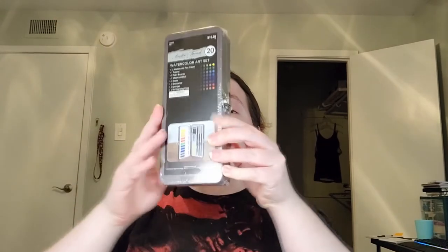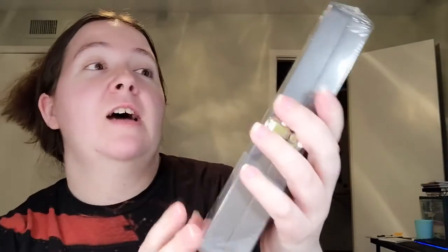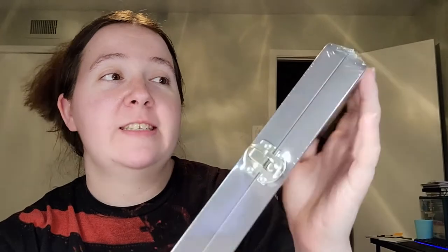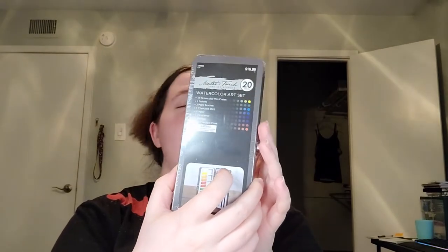Anyways, yes, that's right. What I have planned for today, I am going to be testing out the Master's Touch watercolor art set. Now then, Hobby Lobby has a whole bunch of these different art sets. Everything from just sketching, there's this little watercolor one, there's one for acrylics, one for oils.